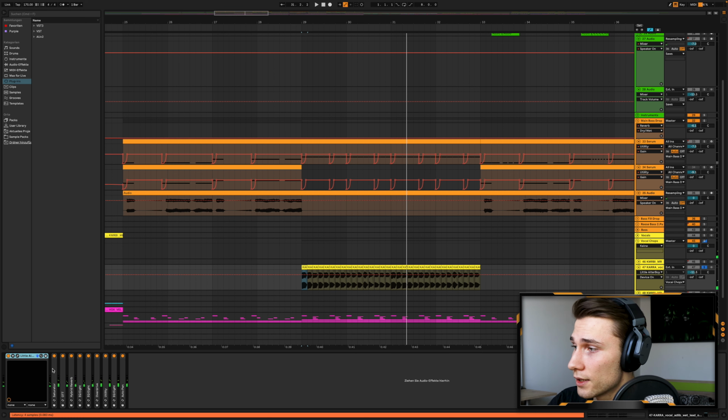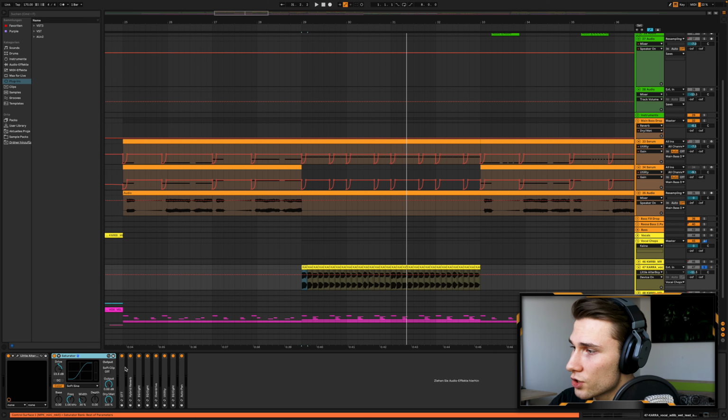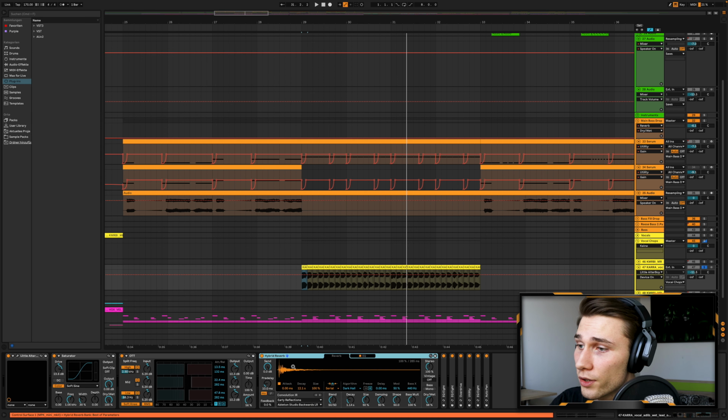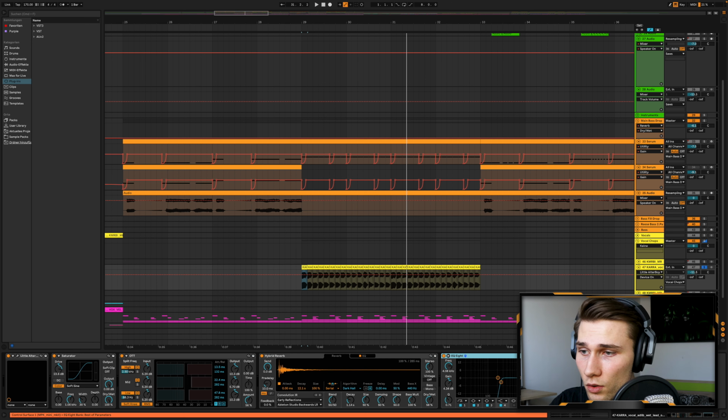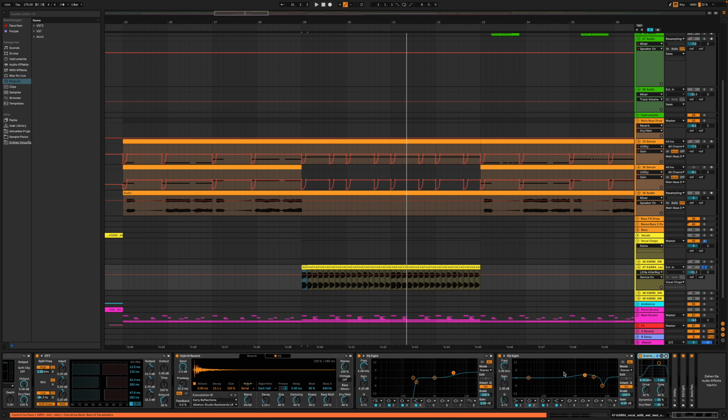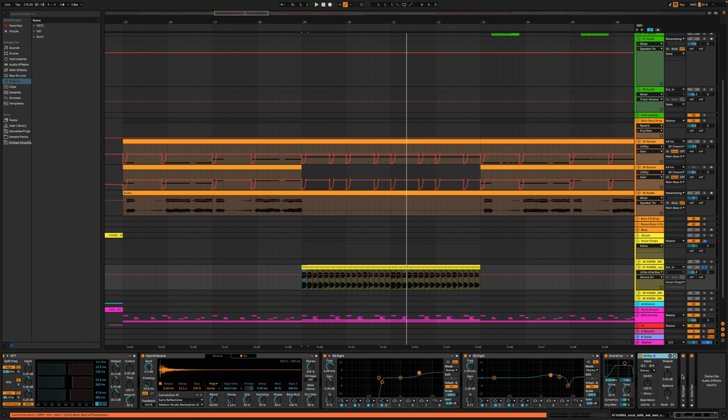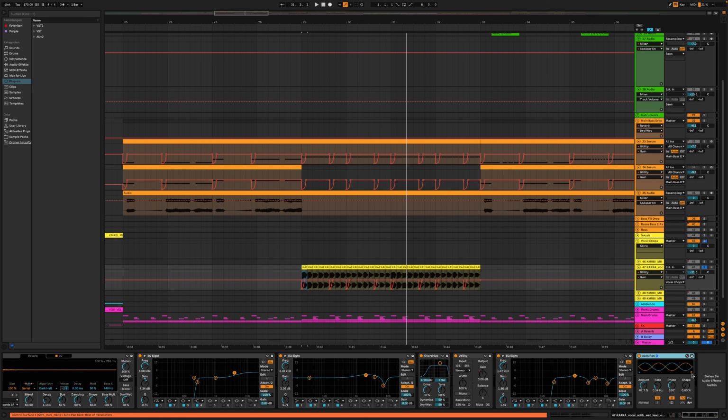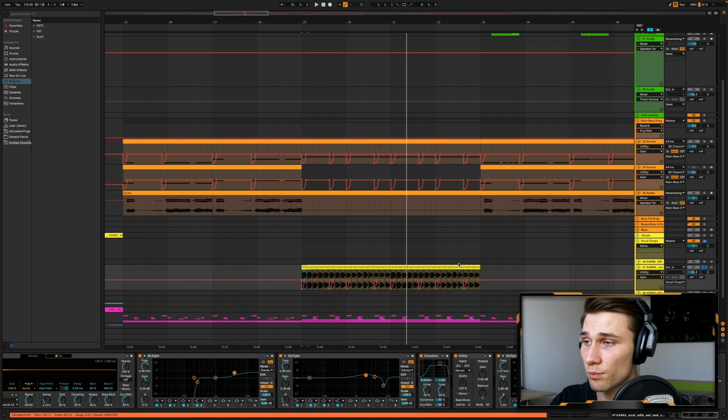So which effects did I use? I used Little AlterBoy to change the formant. Then I added some saturation, OTT, hybrid reverb, EQ to get rid of the lows because I don't need them, another EQ, some overdrive to distort them, and of course sidechain, another EQ, and autopan to pan the vocal chops left and right. That's important to make it sound stereo. For the whole track, it's important to stereo image your songs.